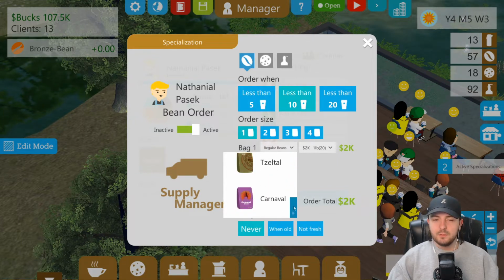As far as which beans we are going to have, I would like to have high quality beans, and we're going to do the Care Novel.